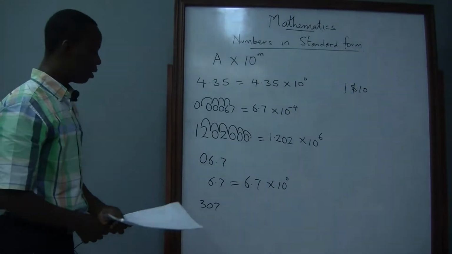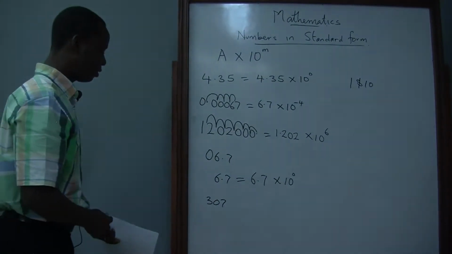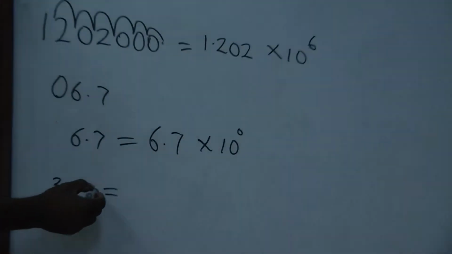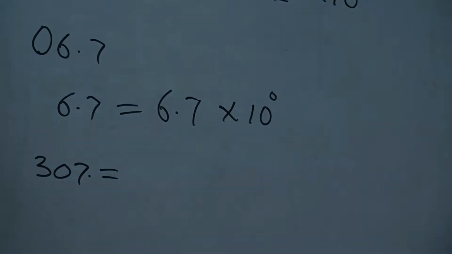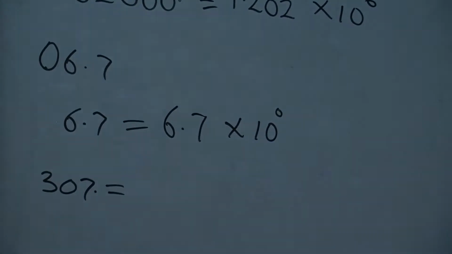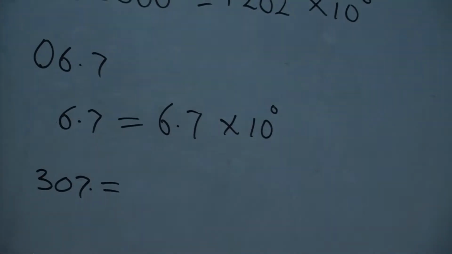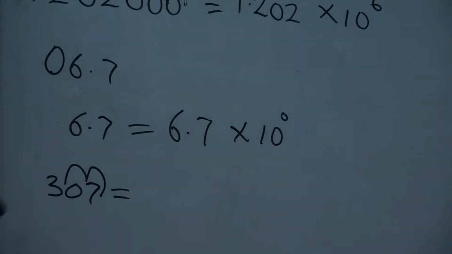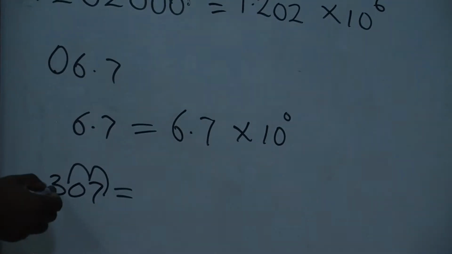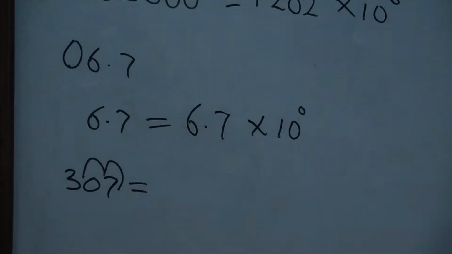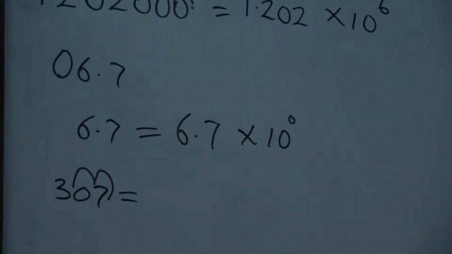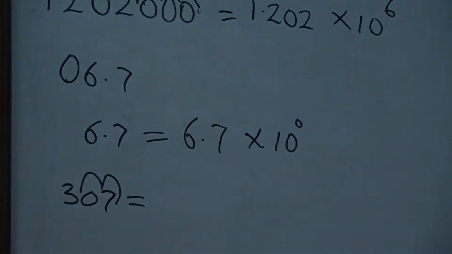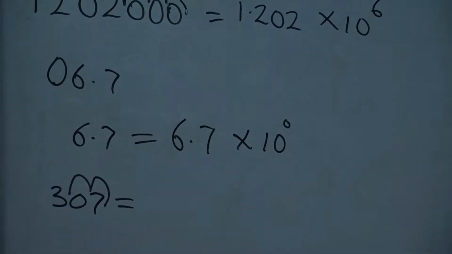Here we have 307. This will equal to, remember that the decimal point is right behind it. As long as they are not writing it in the number, it's definitely behind the number. So in this situation, this decimal point will be moving 2 places, because this will be the only number that gives us a number satisfying greater than 1, less than 10. If we should stop here, that would be 30.7. 30.7 is definitely greater than 10.